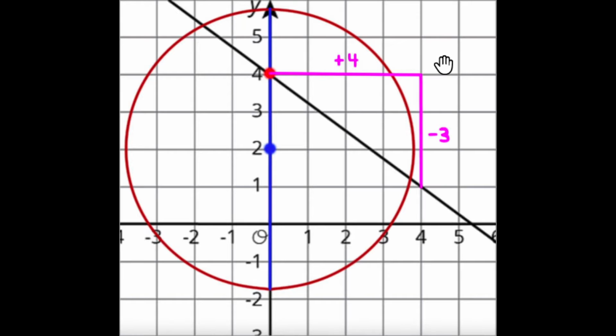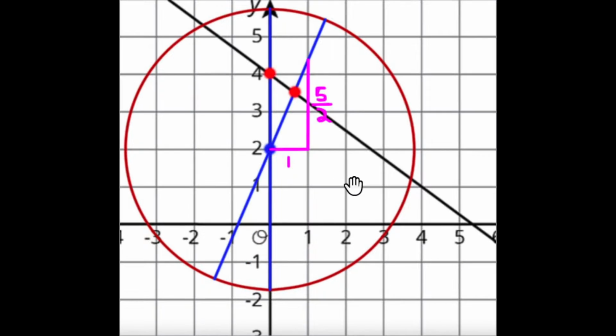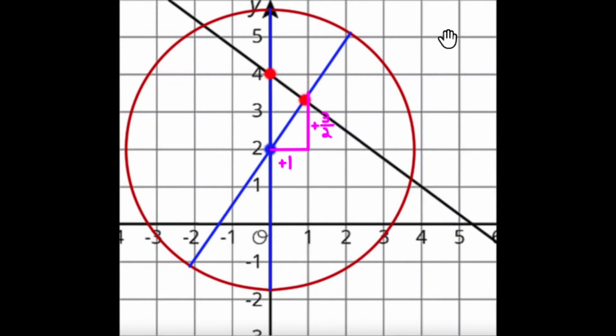PDF number 6 shows the lengths along the x-axis and the lengths along the y-axis that you would use to calculate the slope. So the slope of the first graph here is a negative 3 over positive 4, so it's a negative 3/4. The slope of the second graph that's in the system of equations is 5 halves divided by 1/2, and that's the slope of 5. This is the slope of 5 halves, and so on. So these are all positive slopes.